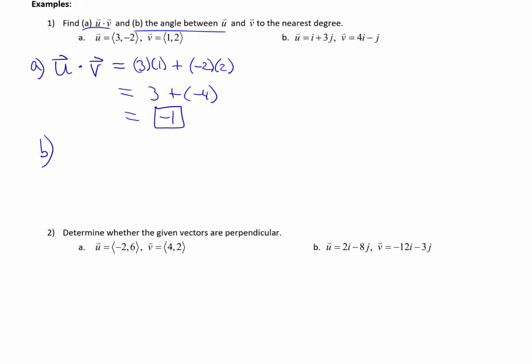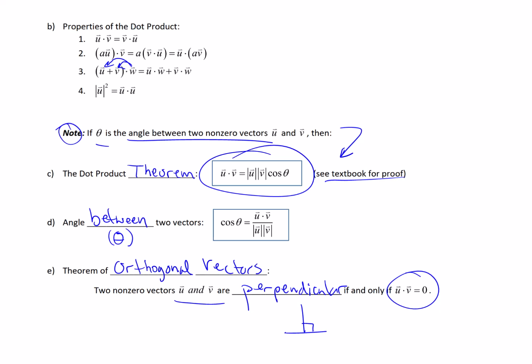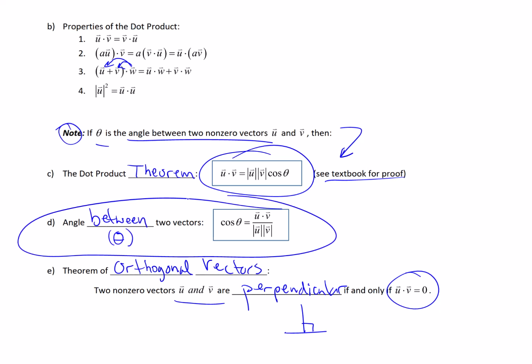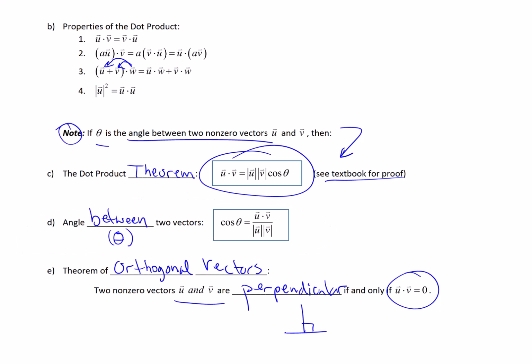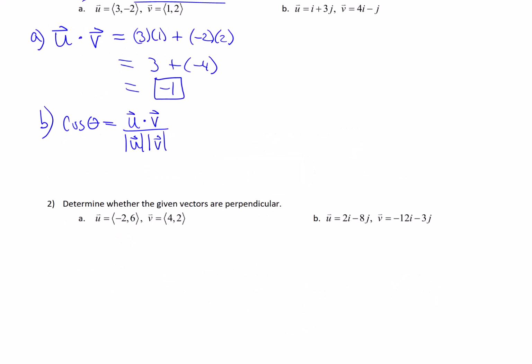Now we have a formula for this we're going to borrow. If we just go back up, there it is. Above in our notes, we have an angle between two vectors formula we can use. So we'll just bring that right down with us. It's the one that involves the cosine. So to write it in place here, we have the cosine of theta equals this fraction whose numerator is the dot product of u and v vectors and whose denominator is the product of those magnitudes of those vectors.